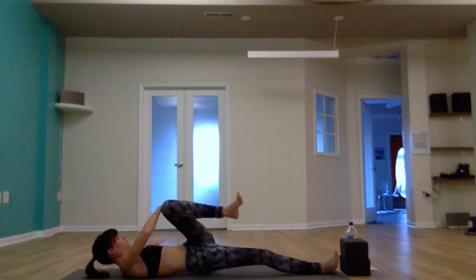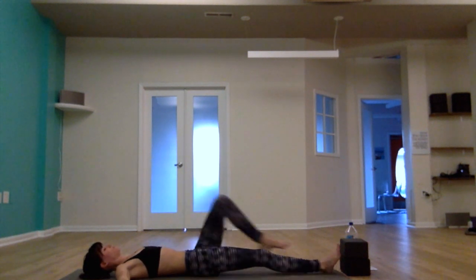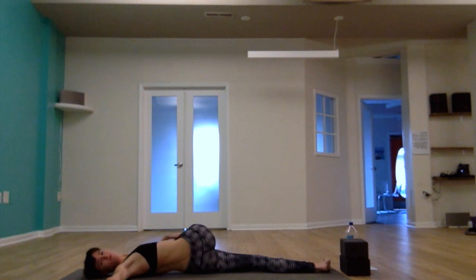Bring your right knee into your chest and then cross it over. A supine twist. Look to your left. I like to tuck my left hip underneath my right to get a deeper twist. And then switch sides. Hug your left knee in. Scoot your right hip under. And then look to the left. Twist out.